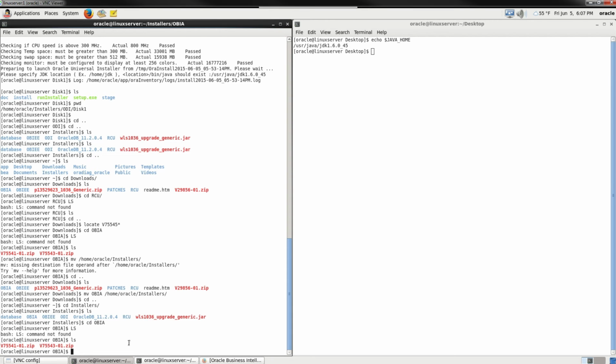But so you see we have two zip files here. One is actually business intelligence applications, and the other one is the RCU, the 5543. That's the RCU. So I'm going to unzip that one. Wait, 7.